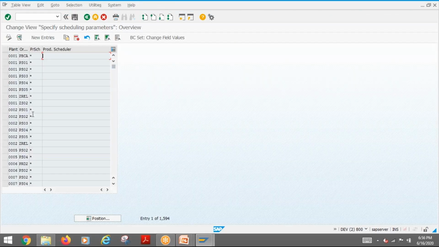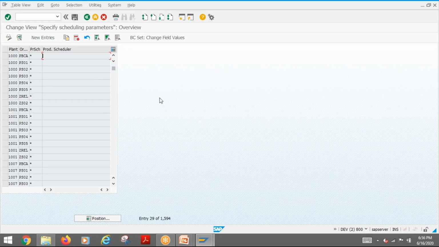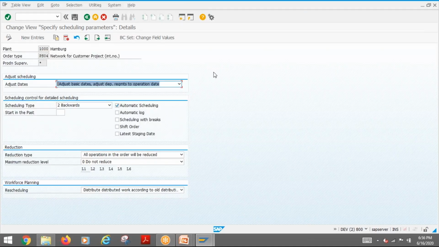So here basically it will be plan level, but for PS04 we are just putting a star, but there should be an entry here. How the behavior should be, whether a scheduling type, what is the scheduling type, whether it is backward or forward.